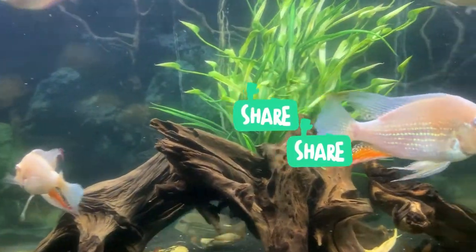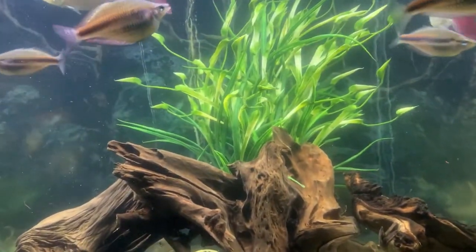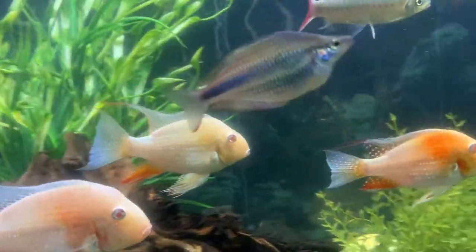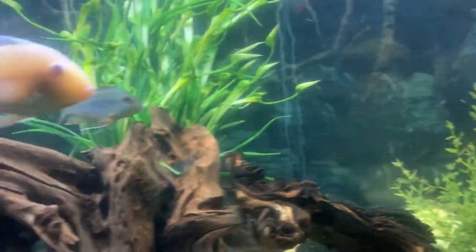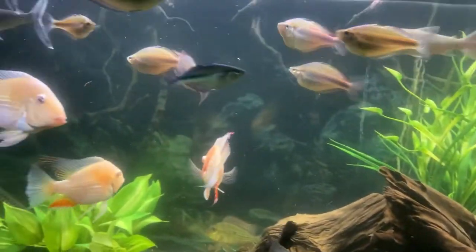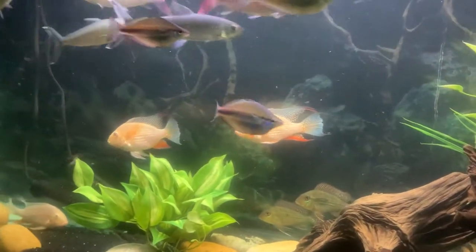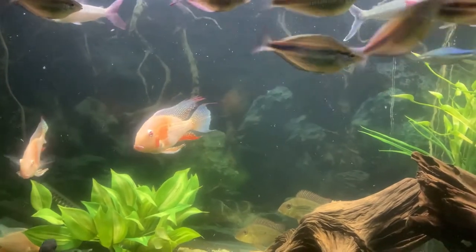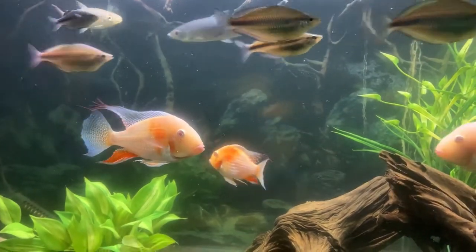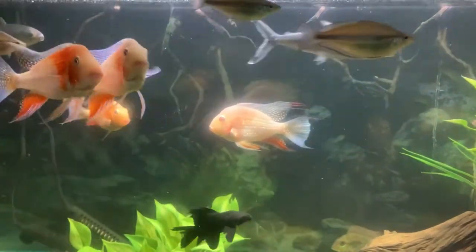Around 80 degrees is probably very comfortable for them. They're a very beautiful cichlid. The albino version used to be very hard to get, but they're becoming more readily available in the hobby. I'm thankful for that because I was able to get my hands on quite a few. I started out with 10, but I had a polypterus that was a baby at the time — they were all babies — and the polypterus decided to practice his biting skills and killed one.